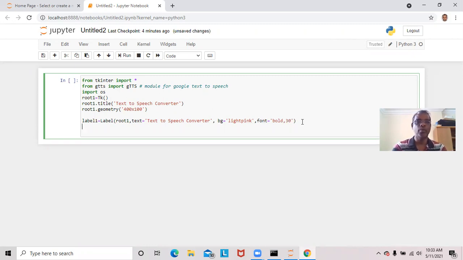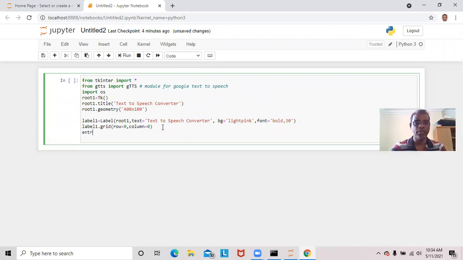So we are adding one label. I want to place it over the top window root 1. So we need grid. Label 1 dot grid of row equal to 0, column equal to 0.